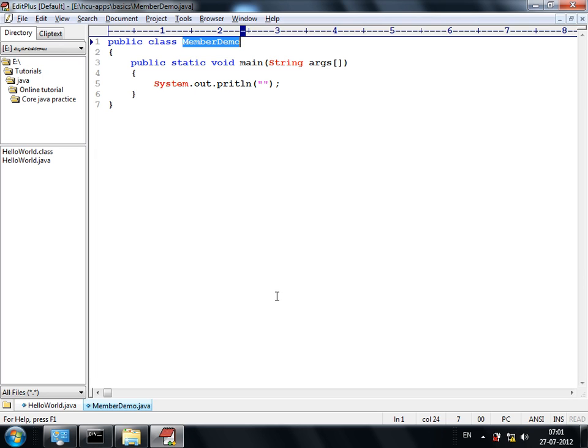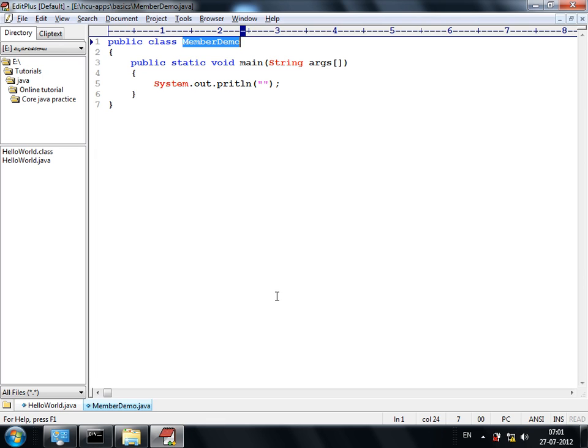A family is a class, and these four are different members. There are different types: two are parents and two are children. First we discuss what are the different types of members in a class. We can have four different types of members in a class.